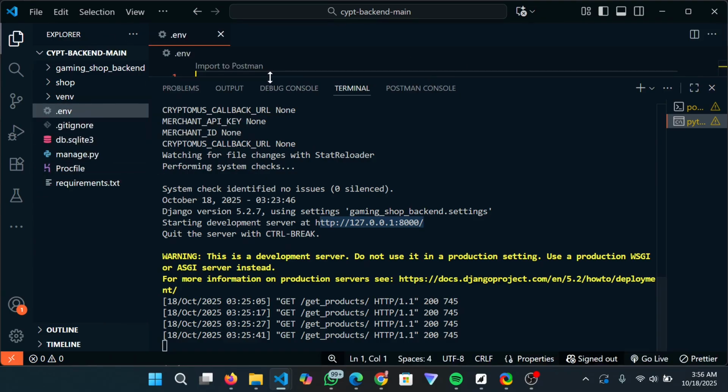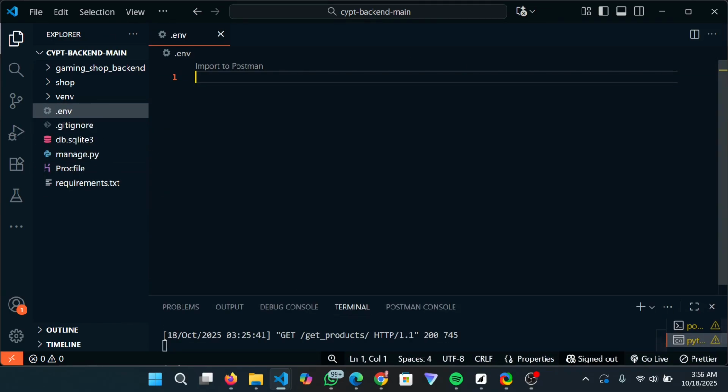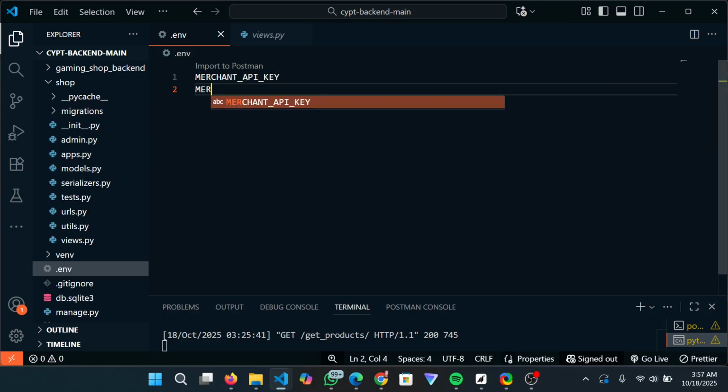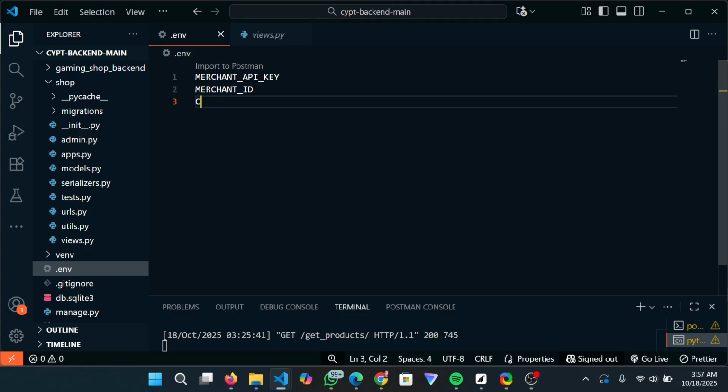Now I need to get in my merchant API key, MERCHANT_API_KEY. Then I need to also get the merchant ID, MERCHANT_ID. I need the Cryptomus callback URL, CRYPTOMUS_CALLBACK_URL.